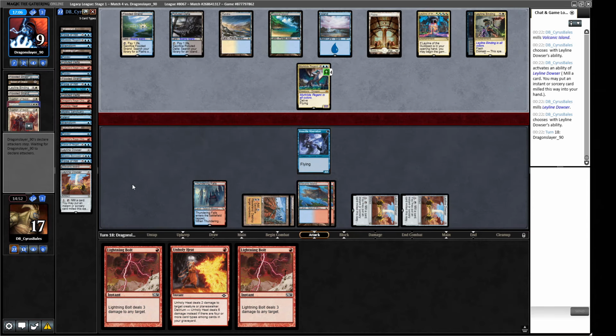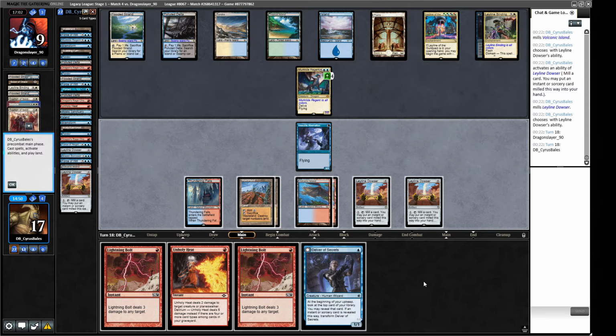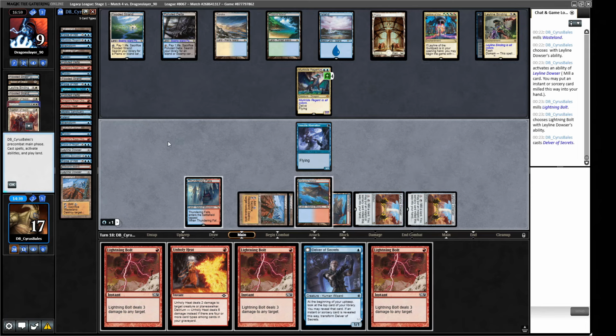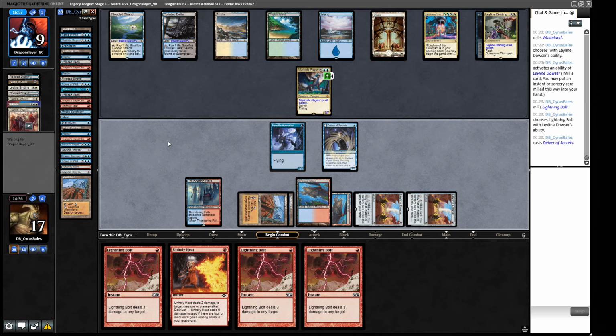We've got 3 cards in hand. Feels like a hard cast Force of Will could be over there, so I'm relatively pressured into trying to find something else. Right, let's jam this Delver. So we have lethal Lightning Bolts, but I wouldn't mind having a lethal Delver as well.